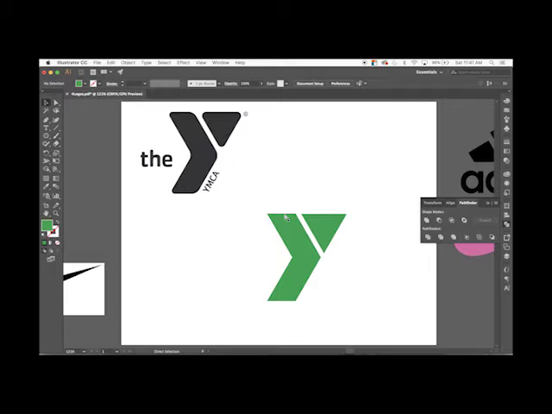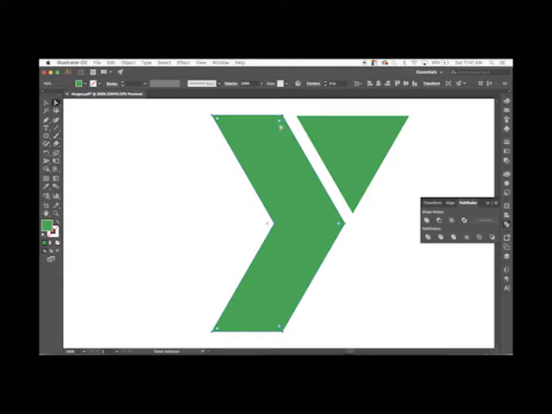So now the next thing that we need to do is we need to make our edges curved, because you can see on the YMCA they're not pointed, they are curvy. So what I'm going to do with that is I'm going to select, let's do this shape first. We'll select this little pointed arrow shape and I'm going to get my direct select mouse, which is the white one. And I'm going to come in here and you'll notice when I get that tool, these little white dots around the corners appear. So all you have to do is grab that little white dot and drag it in and it's going to curve those edges. Obviously you don't want to drag it in too far, but just drag it in a little bit to curve that and it should make your edges curved.